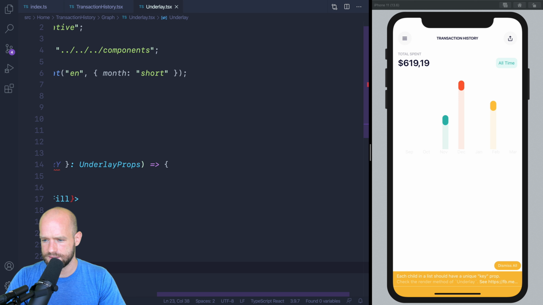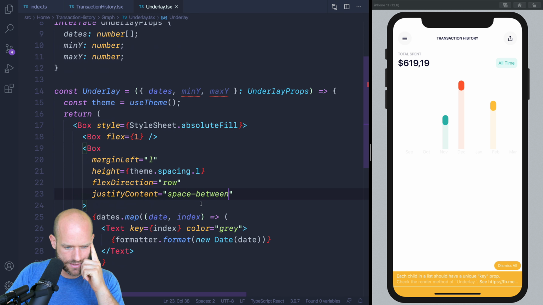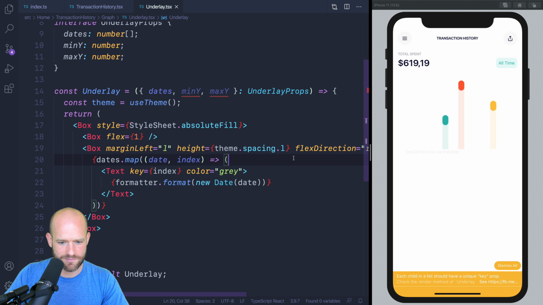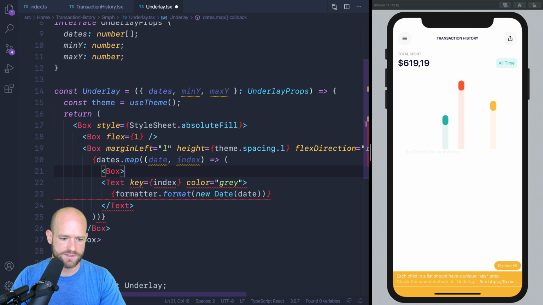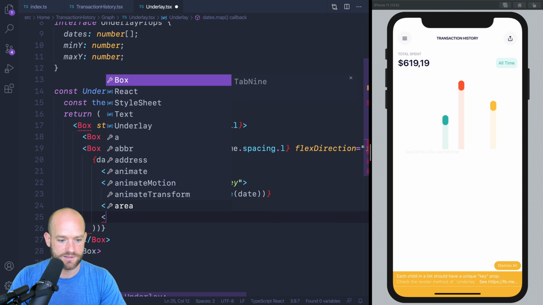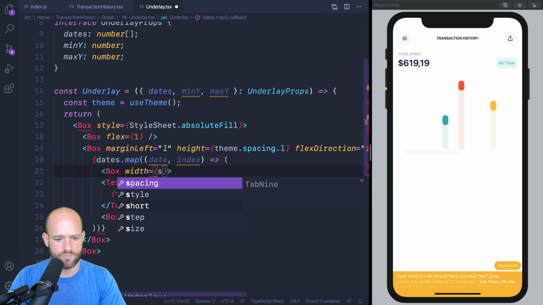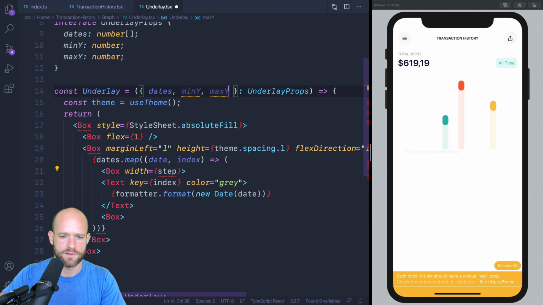No, here we don't want the justify content because we're not going to be able to center it properly. Let's put this one into the Box. The box width is going to be step, which we're going to pass as a property. So we're going to have width is step.